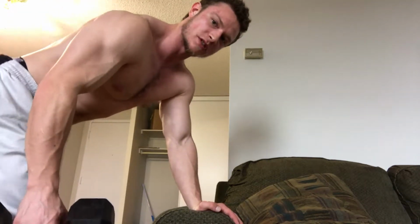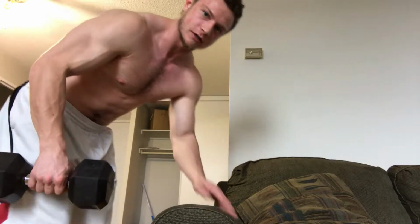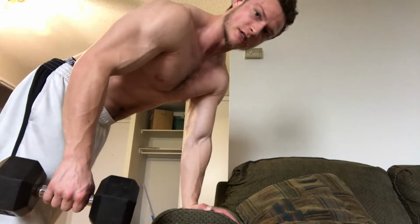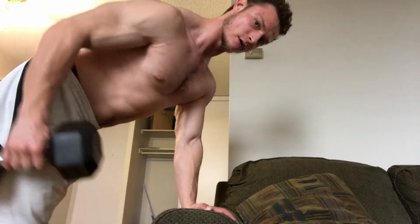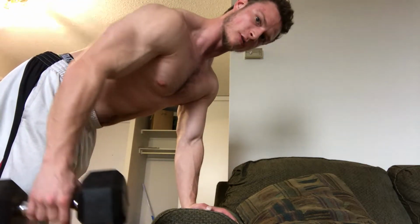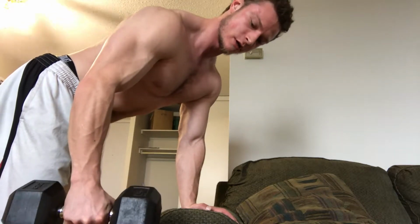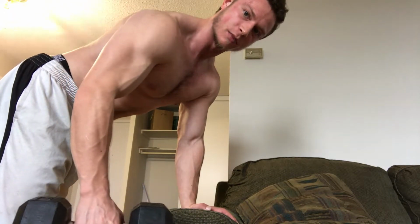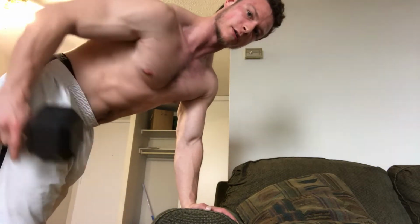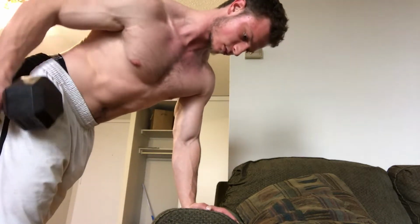We're going to prop ourselves up. We're going to stand on this leg. Like I said, this second leg, you don't even have to stand on it. Literally, you can just stand on this leg. Everything back and down, and you're gonna pull. Pull with the elbow. So I'm not using my arms. I'm just making sure that my arms are holding the weight, okay? You can actually go like this with your finger, and that's actually gonna take the bicep out of the movement, and it's gonna make your lat pull more. All right, so there you go.